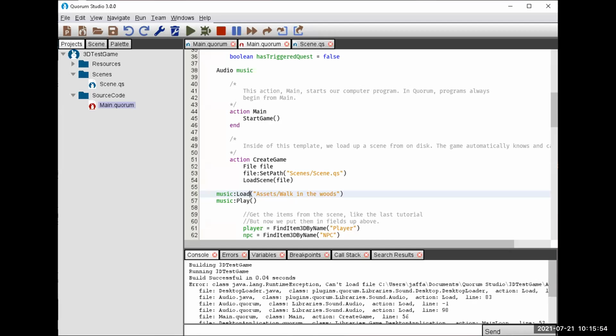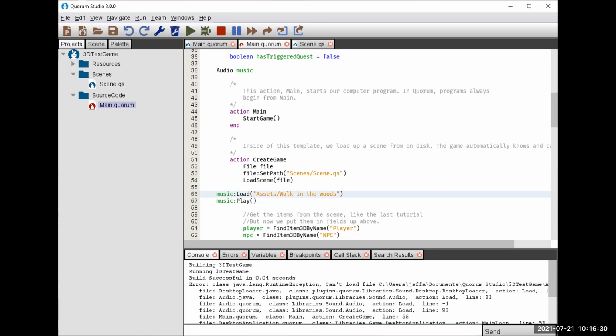You have a runtime error. Your file path, you have it from assets, and your main folder is called resources. So I must put it in my resources file. Well, it has to be in your game somewhere, and I don't see it in scenes or source code. Okay. Also, I think I should restart my Quorum Studio again. I think I forgot to restart Quorum Studio because I created the assets folder.